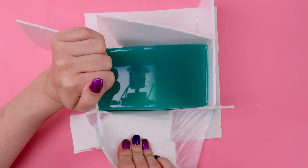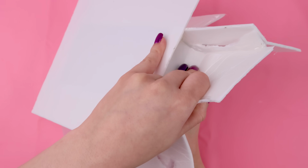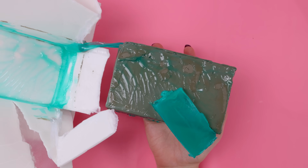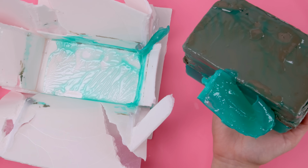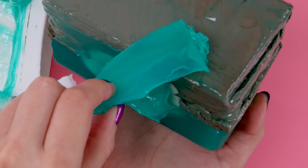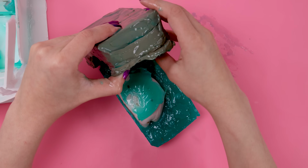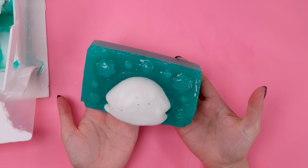So now I get to rip open the box, and this is truly another disgusting part of this process. The silicone does not cure where it's touching the clay, so it just creates a nasty sort of sludge that I have to dig through and get rid of, and it's just everywhere. I pull off the block of clay and clean everything up, and yay! Wanna do it again? No!